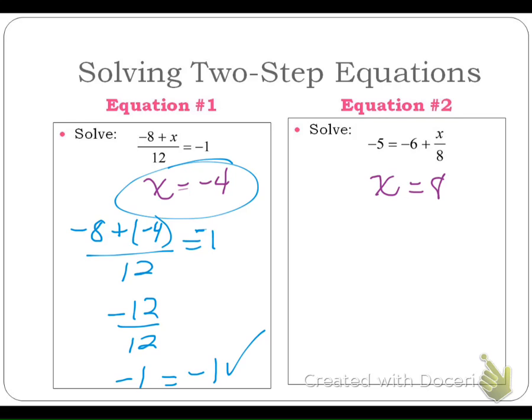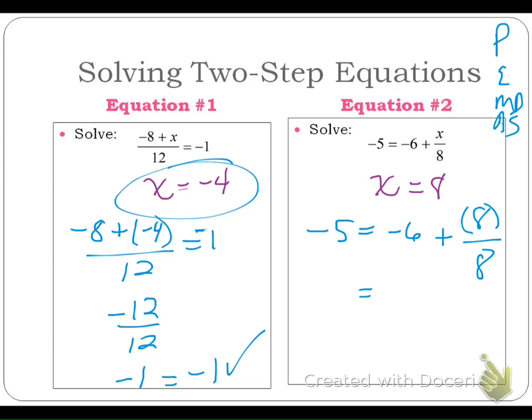In equation 2, I have negative 5 is equal to negative 6 plus, make a set of parentheses where I see that x, all over 8. And I plug in the 8 inside the parenthesis there. And now I'm going to just simplify that right-hand side of the equation. I have a negative 6 plus 8 over 8. What do I do first? Do I take negative 6 plus 8, or do I do the 8 divided by 8? Remember your order of operations. Please excuse my dear Aunt Sally.